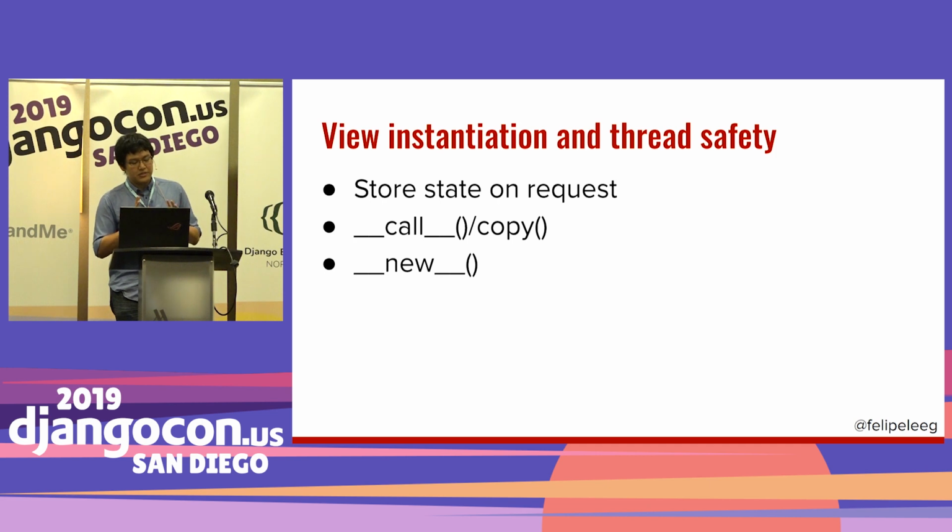Another one is __new__. This is just when you instantiate the class, so you would basically just put the class name. You wouldn't actually instantiate anywhere else. The issue with this is that you can't pass anything to __init__. If you want to pass any arguments to it, you can't really do that easily. There's a way around that, but you'd have to do that other thing. So that was a big con to it.